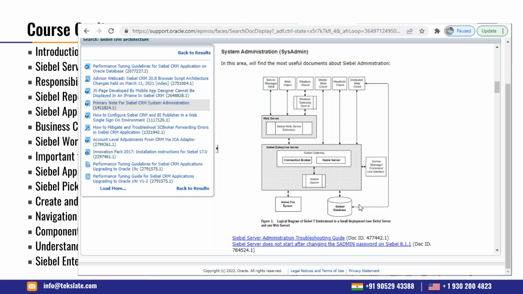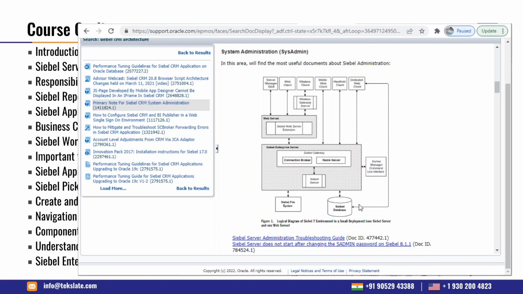That's from an overview point of view. But how do we do all those things, and is there any specific network requirement, database requirement, or any other requirements?